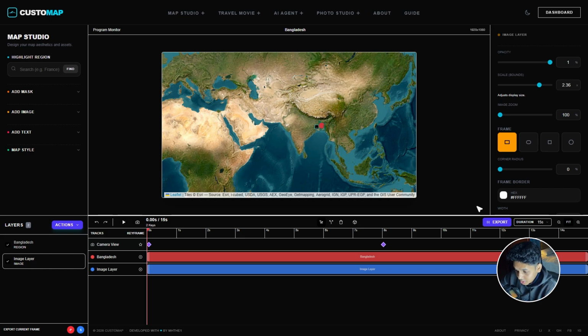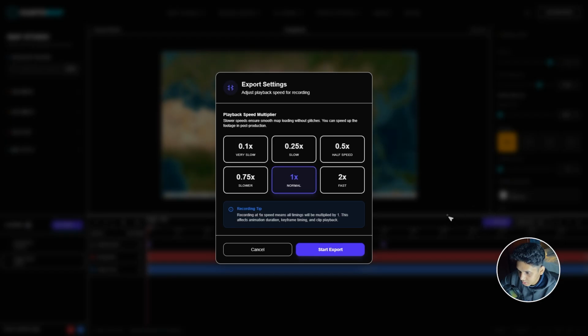Now, we don't actually support raw video export. What we suggest is for you to screen record using OBS or NVIDIA, whatever you feel comfortable with, screen record that. Now, let's say this is 1x speed.